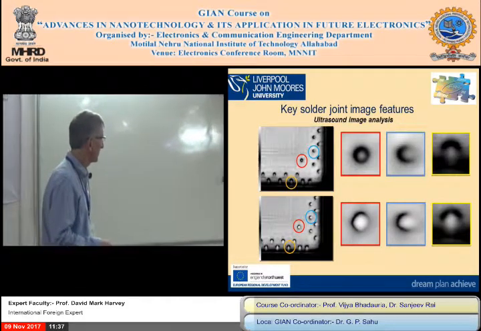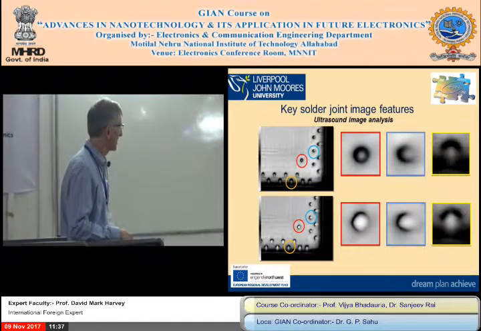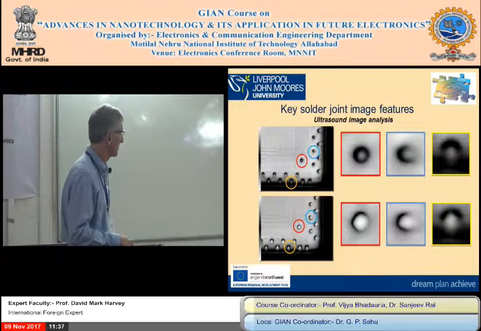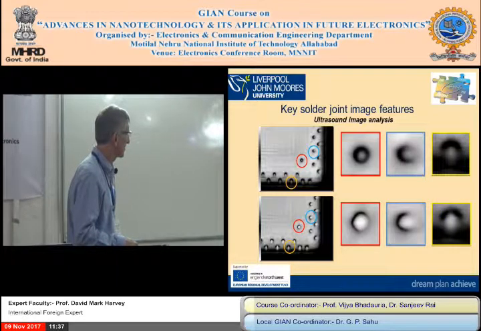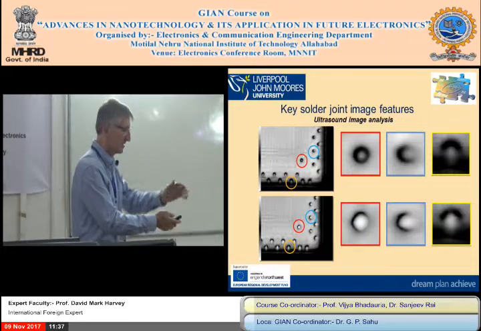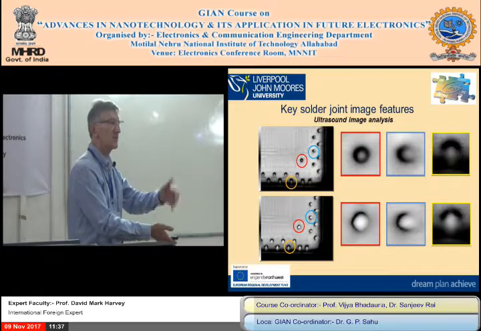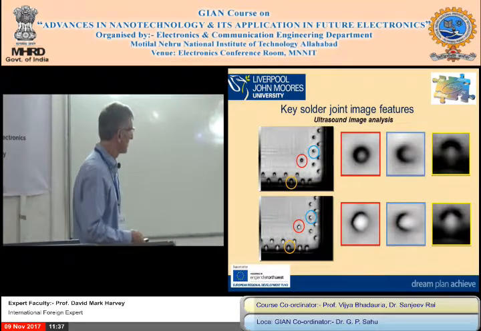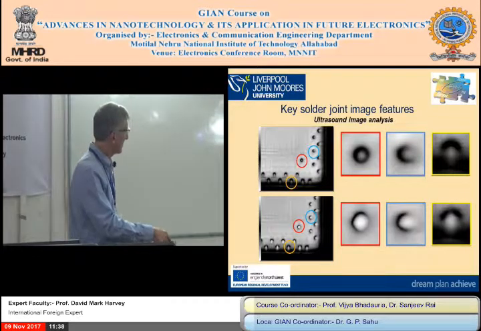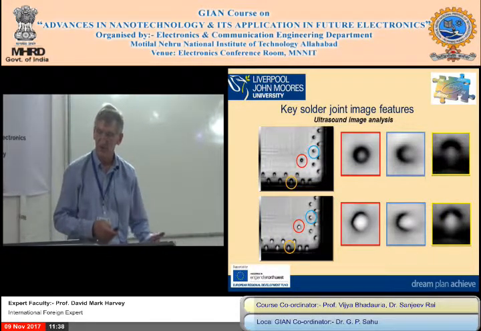So there's 2 pictures. This is part of our chip. It's got 109 balls. Ball size is about 140 microns. It's mainly 2 layers, and there's like 3 balls in opposite centre a bit. So these are when we're in good condition. You can see some reflection where the solder joint's coupled to the board because it's flat. But when it breaks and opens up, you get a bigger gap, so the intensity coming back, a bigger reflection, goes up. So if you zoom in, that's a good solder joint and this is a broken one. So you have to work out how do you detect the difference. That was part of the problem. And we're still working on it.